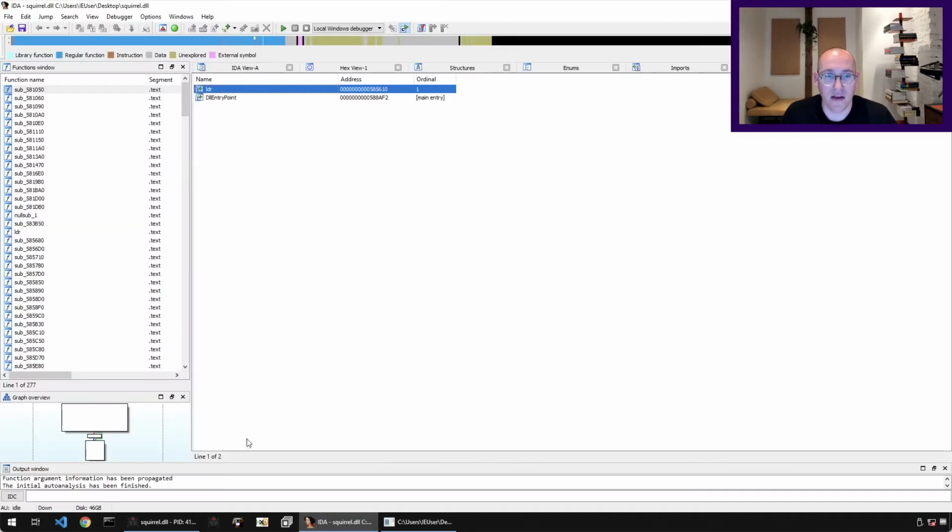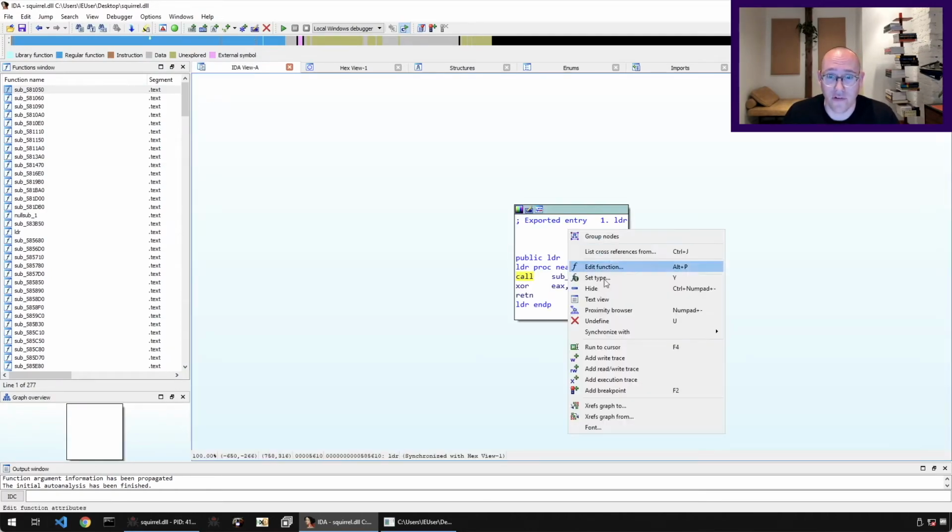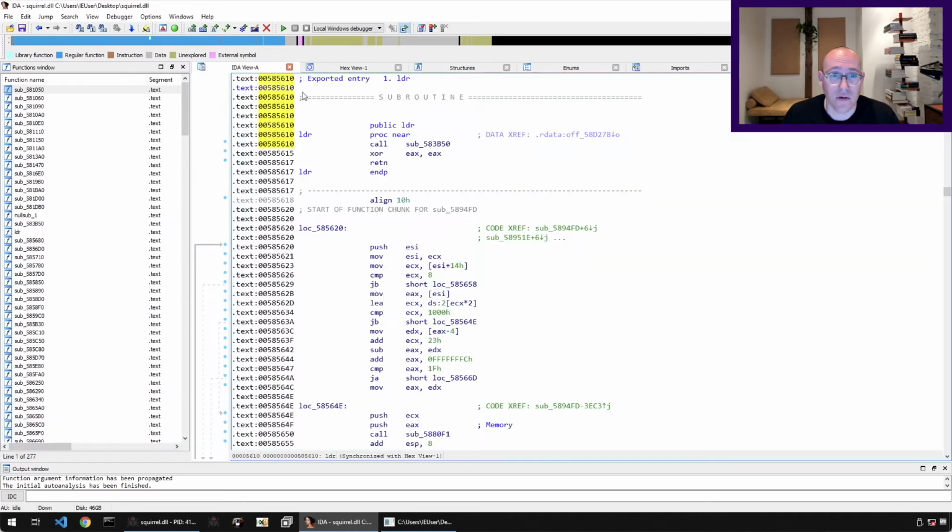If we look at IDA here, you can see we're in the Exports tab. Here's the export that we want to debug, and you can see this is the address for it. So if we double click Show Text View, you can see this is the virtual address for that function, and so we could just change EIP to point to that virtual address.